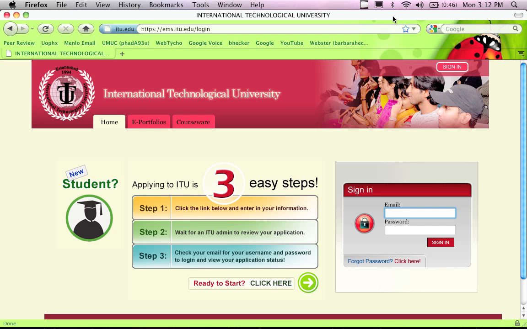This is the system that you're going to need to use to submit assignments. You cannot submit them on the bhacker.com. You have to submit them through here. And I have a student login that I'm going to use right now. Let me see if I can give you the student view of it.